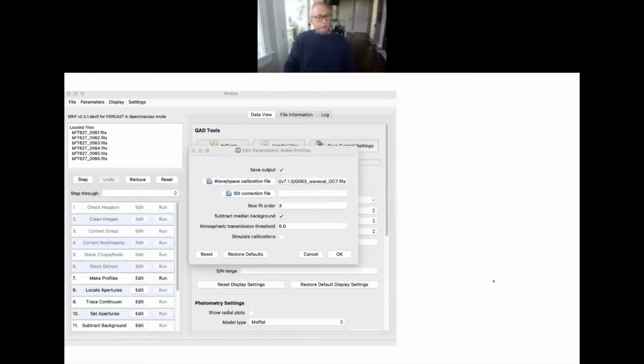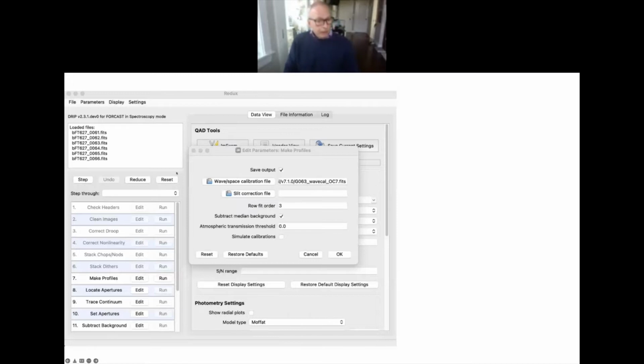Okay, so now I wanted to show you, what can you do besides having the fun of pressing the run button successively to see the steps? And you do have the advantage of seeing the new intermediate files come out. You can see the intermediate steps. So if you go to a step, you're just about to run a step. So here we're just about to run the make profile step, which is actually where I paused the live demo.